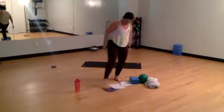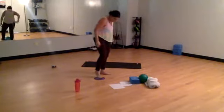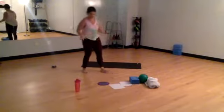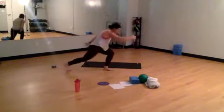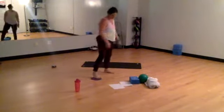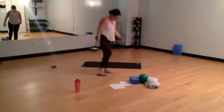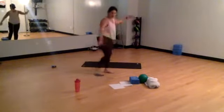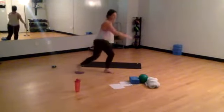Grab your glide disc or your piece of paper or your towel. If you do not have a glide disc or you're not working with anything, you are going to lunge, knee. All right? If you're using a glide disc, you know where we're going. Start out small. Make sure that front leg, the knee is not diving over that foot or over the toes. Sorry, my words are off today.